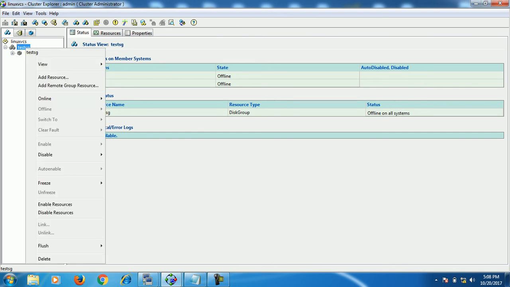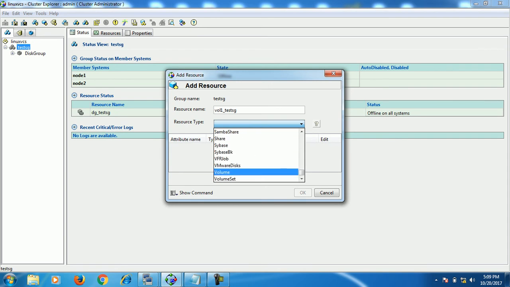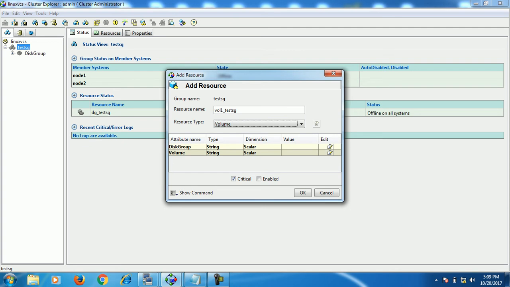Now add the next resource. Click on add resource. Now I'm going to add the volume resource. I'm giving it the name vol1 test sg and selecting the resource type volume. Now set the attributes here for this group and volume.